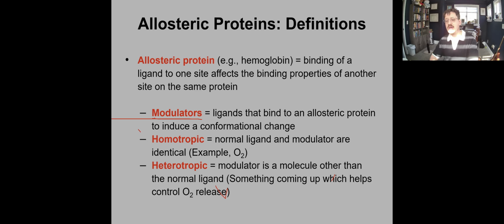So oxygen binding to pocket 1 makes it easier for oxygen to bind to pocket 2. Well, pocket 1 and pocket 2 are two different pockets, so they are allosteric to each other. Even though it's within the same hemoglobin, they are different sites, site A and site B. Binding of oxygen to site A makes it so that oxygen can bind better to site B, so they're allosteric to each other, and homotropic, because oxygen and oxygen are the same thing. So oxygen is a homotropic allosteric modulator. Protons are a heterotropic allosteric modulator. They bind in different places from where the oxygen binds to influence the binding of oxygen.